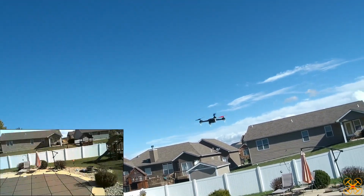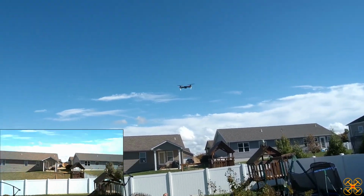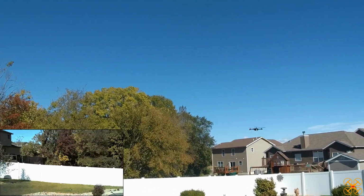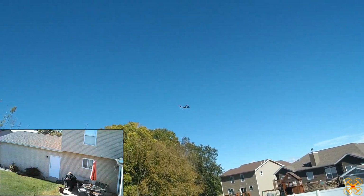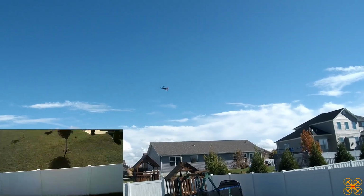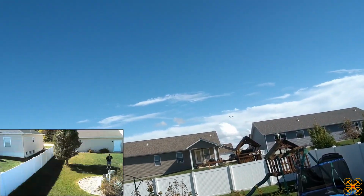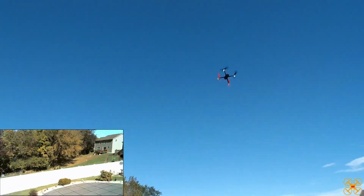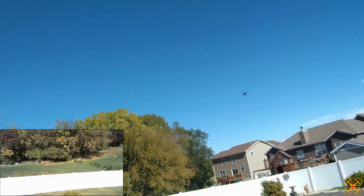So let's see what kind of flight time we get. If the flight time on this ends up being less than other people's, it's because I'm flying in really windy conditions. But I didn't get a chance to get this reviewed as soon as I wanted, because I was waiting to hear some feedback from Snaptain in regard to the SD card issue. Once I saw DJ had that problem, then I knew it wasn't my drone, and I wanted to go ahead and get it reviewed, so I could let you guys know.